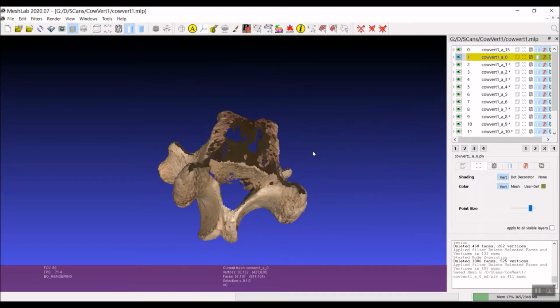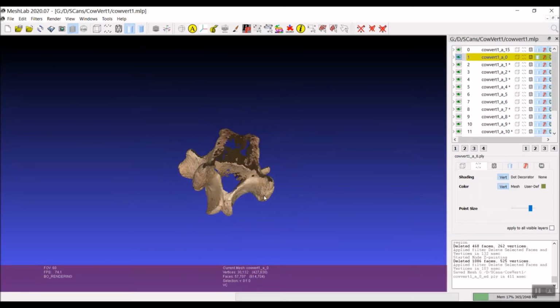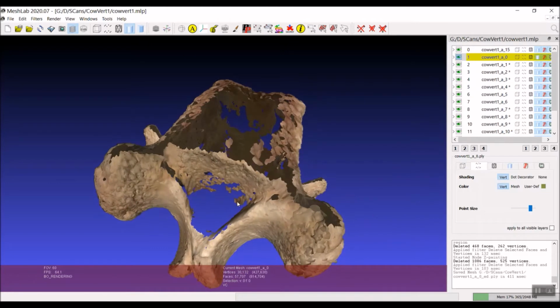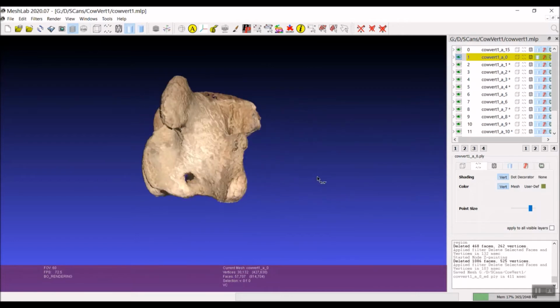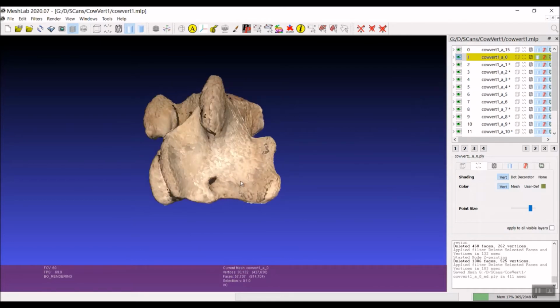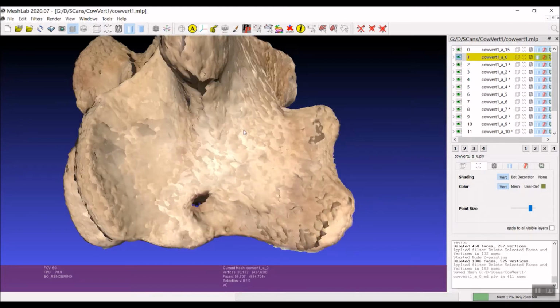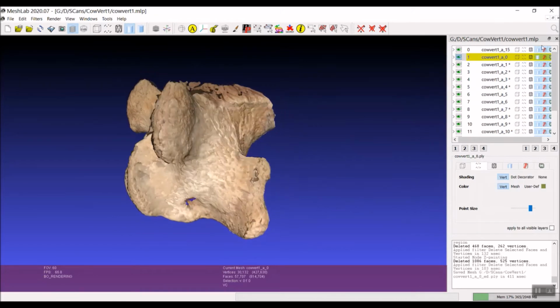Again, you don't have to combine all the layers from one scan family into one model if you don't want to. If you would rather divide this up, especially with some larger bones or like skulls, you might want to group them together based on, you know, anatomical direction or features. So to combine layers, I'm going to go ahead and combine all of these because they look to be aligned okay.